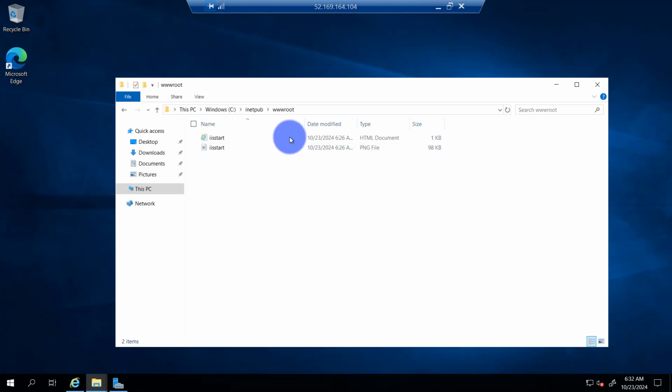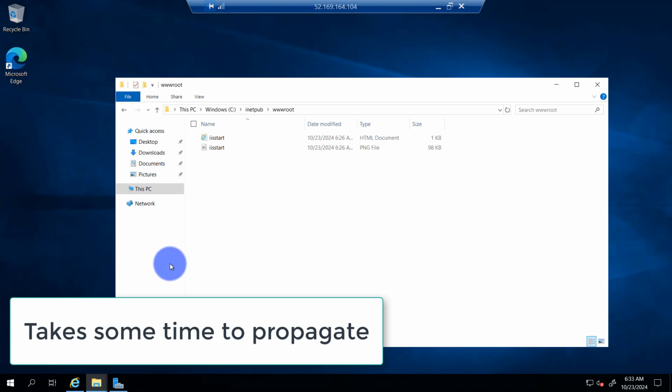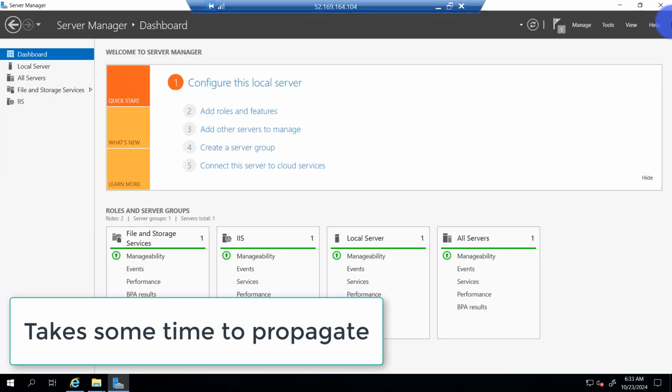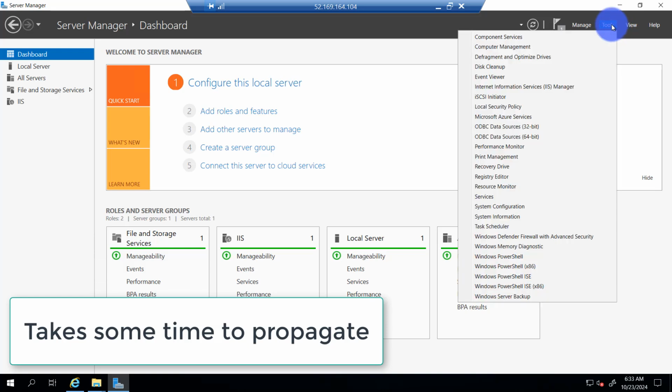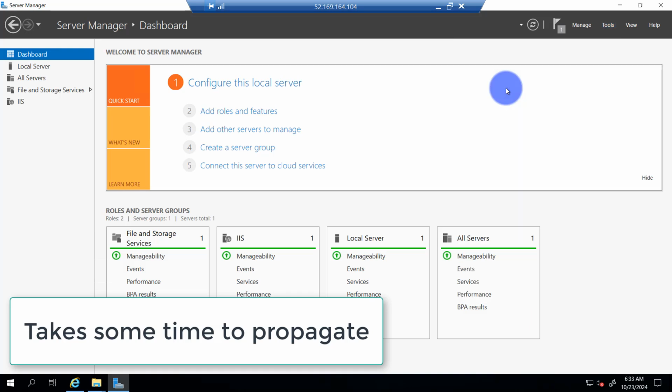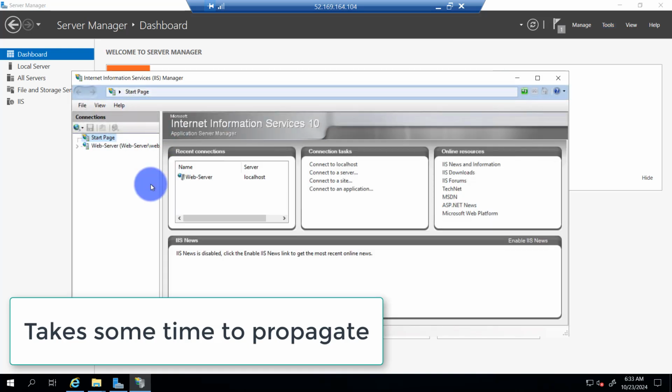Okay, so let's check. I'm going to check something. Tools, IIS Manager. I just want to see the default website, because I just want to confirm if truly this website exists.